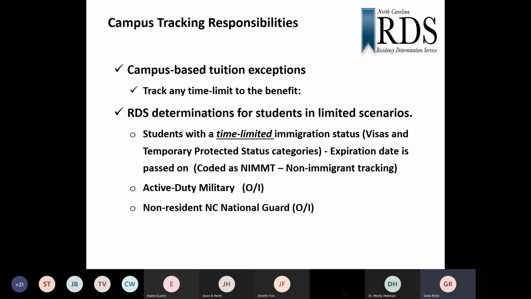So those records will pass on a tracking date, an expiration date. So if the student comes through today and their visa expires October 1st, it's going to be flagged as October 1st expiration for you to see. And you can run a query and look at anyone with that code. Depending on your college, you may have zero, or it's some of the smaller rural colleges of these.